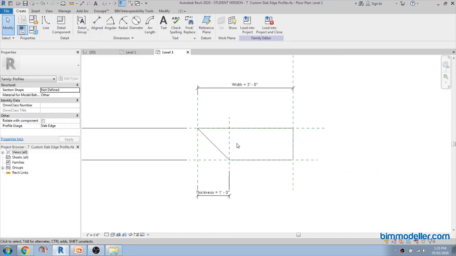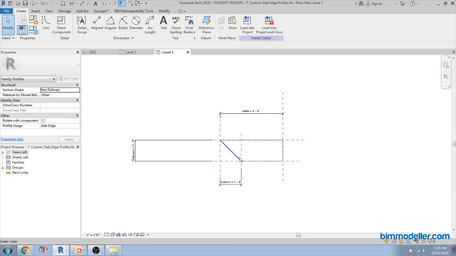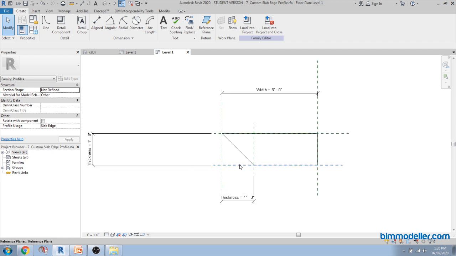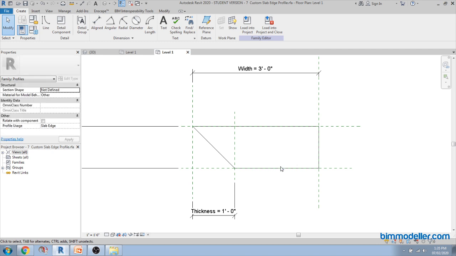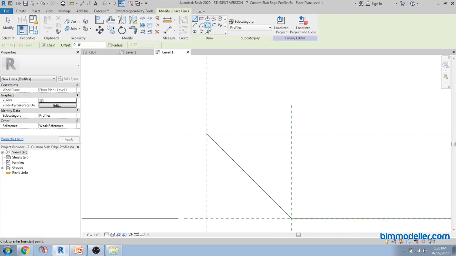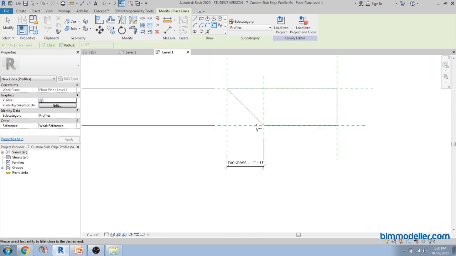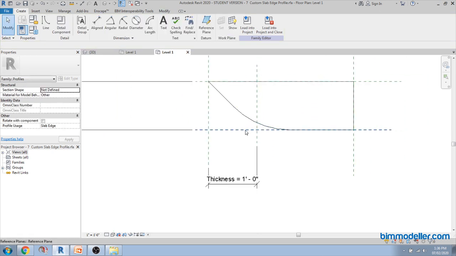And in a similar way, you have the option to change your parameters, and you can do whatever settings you need to do. So let me change these edges. For example, the edges may have another corner, or you can control it in this place. The edge will not have a sharp edge, you can control it, or in this place, a smooth edge. So whatever you need to control, you can do it. So let me fillet this corner. And I will save this family and load it into the project.